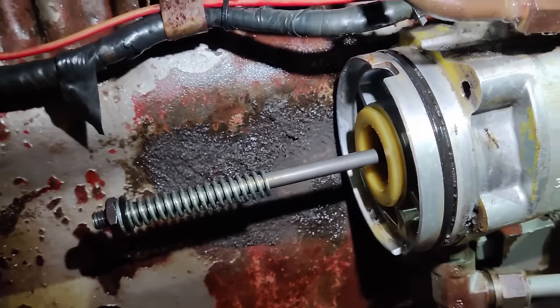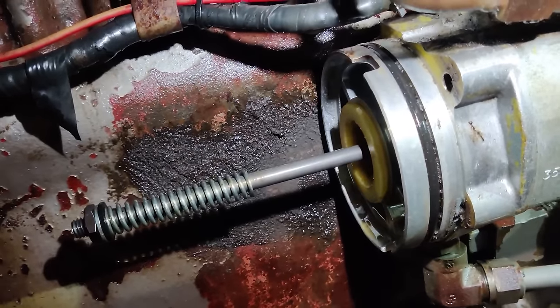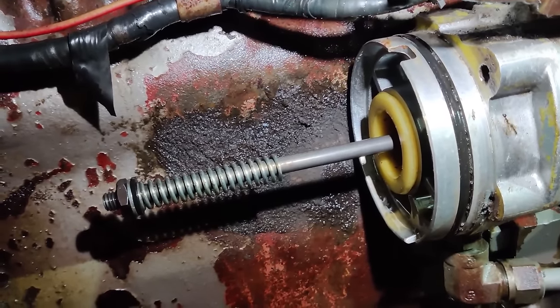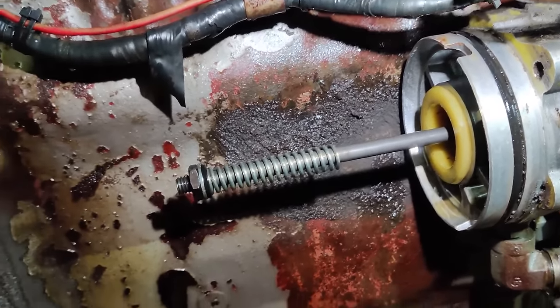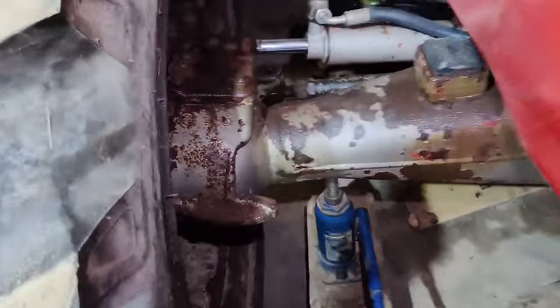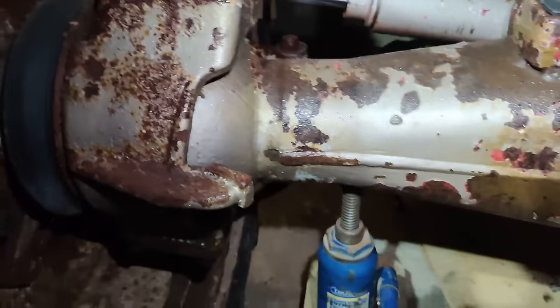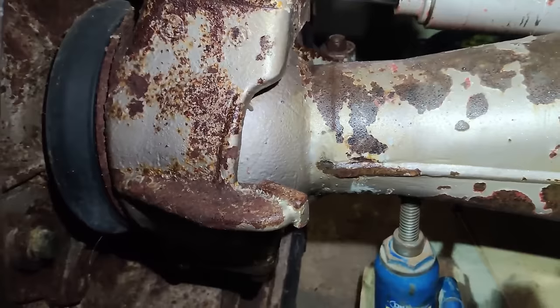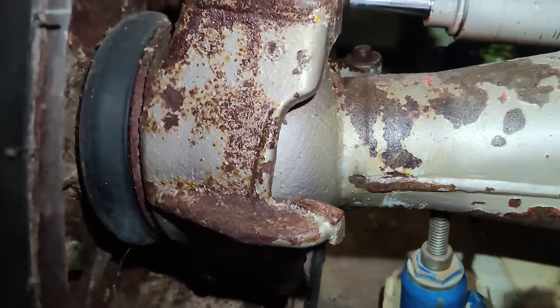Okay, so I think we've done about as much as we can on this steering pump for now. I'll get some parts ordered and we'll pick this up in a week, I guess. Right, let's get this jacked up and see if we can see where things are going wrong.